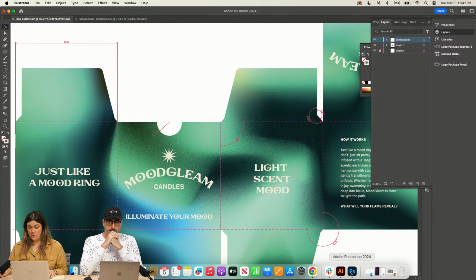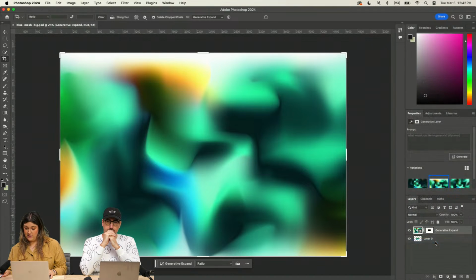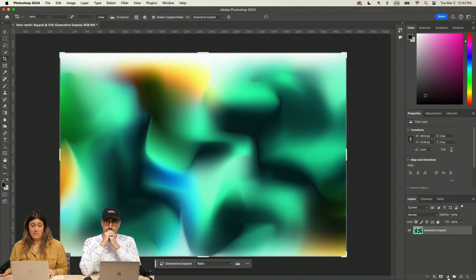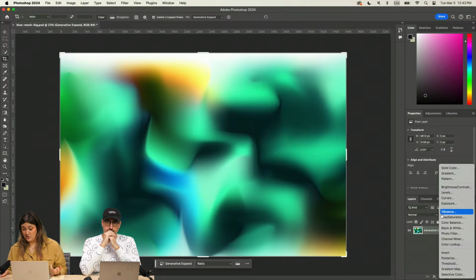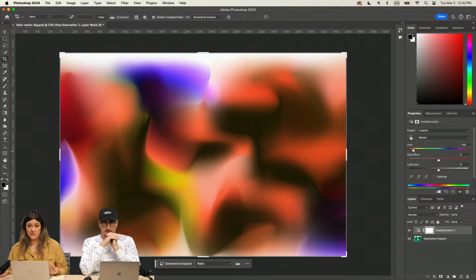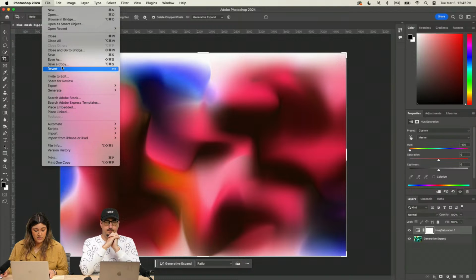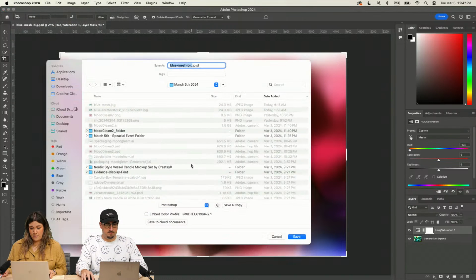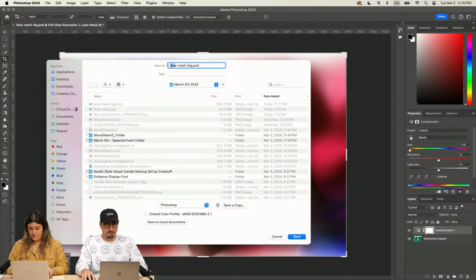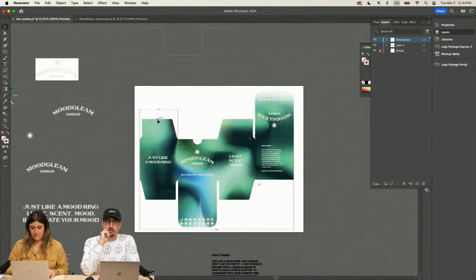Yes, actually, let's go into Photoshop here. I'm going to merge my layers like so. You have a different way of doing this, but I'm just going to play into the hue and saturation and change this. Just having fun with it. I feel like pink here would be nice. I'm going to save as. Perfect. And then we can very quickly make color variations.